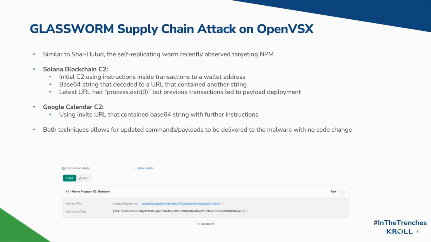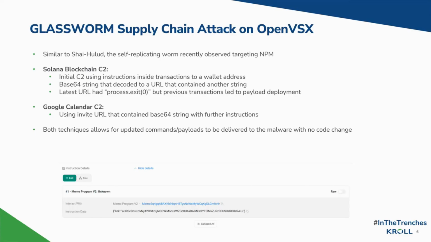Malware queries the Solana wallet. It inspects some of the latest transaction information for that particular wallet. Inside there are base64 encoded instructions, and one of those is shown at the bottom image there. You see the base64 encoded string, which is where GLASSWORM will look for its next instructions. And decoding this string reveals a URL that the malware will then reach out to.